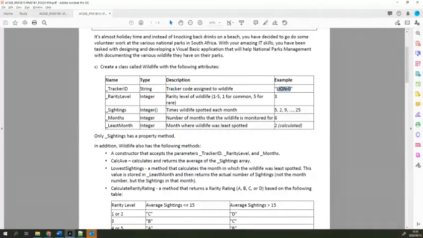So you've got an example of that, and you can see that it includes alphanumerical characters. Rarity level of wildlife, 1 to 5, 1 for common, 5 for rare. So you have a range here, 1 to 5, and you want to make sure that you don't exceed that. Sightings, an integer array, times wildlife spotted each month. So you have an example of that.